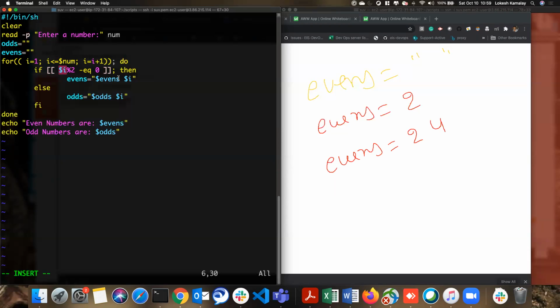You are appending a value to the same variable. First I have 4, then 4 plus 6, and then 6 plus 8, and then 8 plus 10, like that. I'm not overwriting, rather I'm taking what I have in that variable and adding something to it, so that I don't miss the previous numbers. You got the point here?